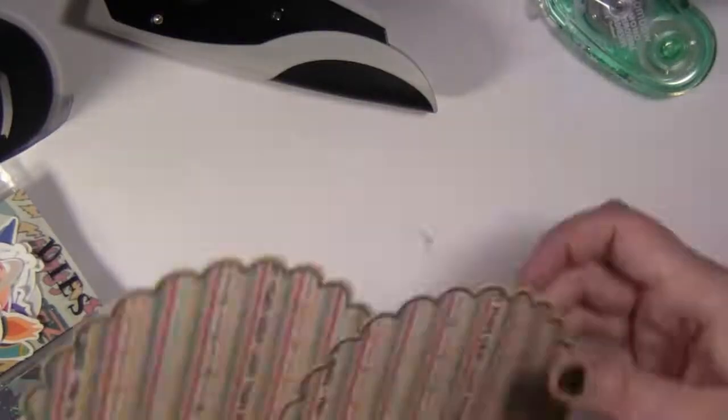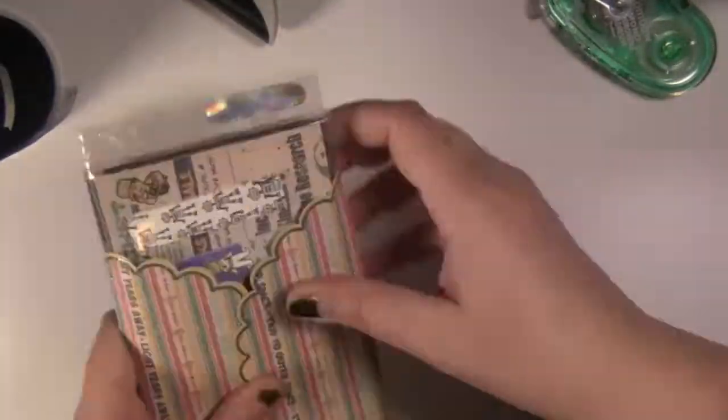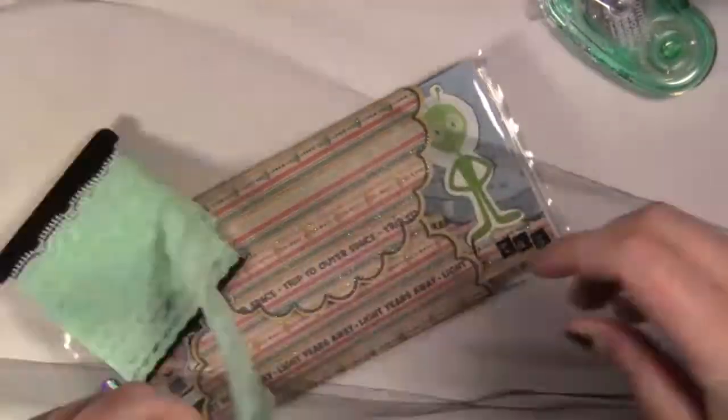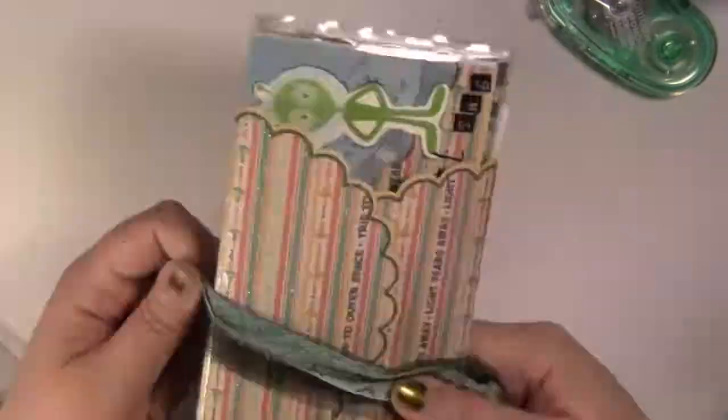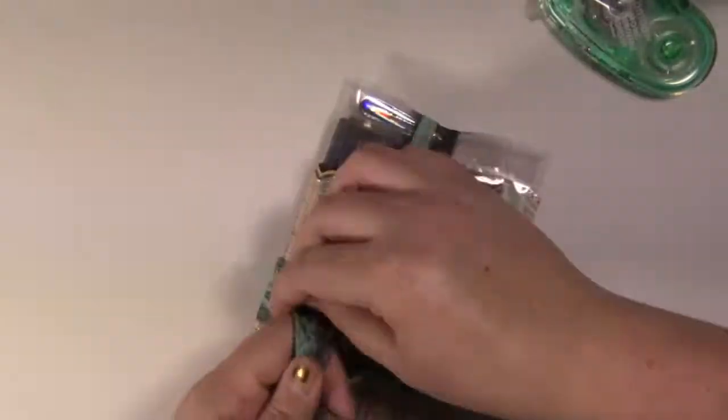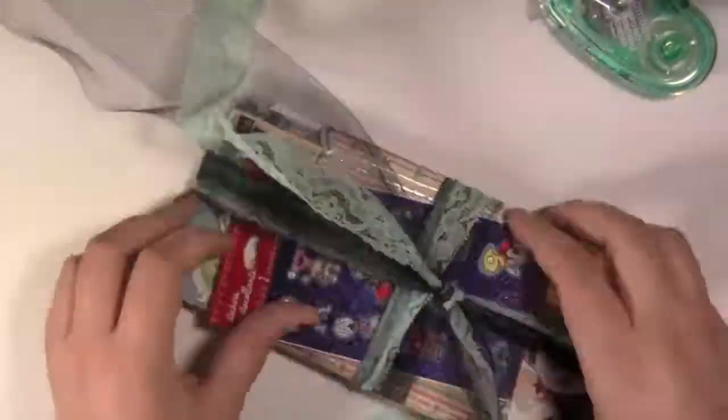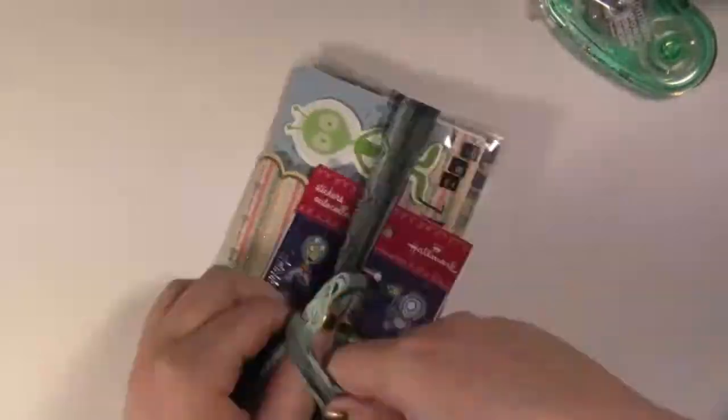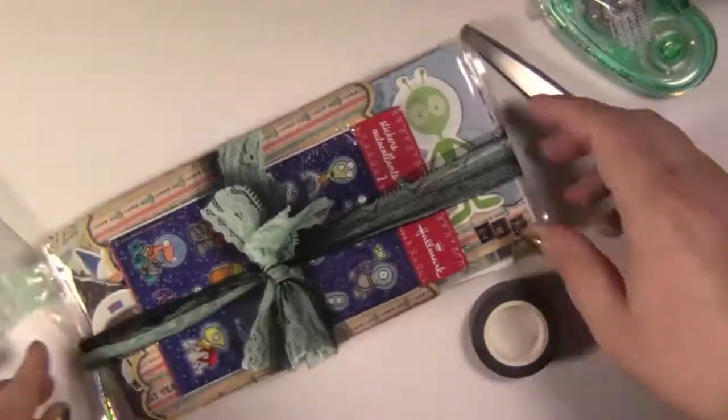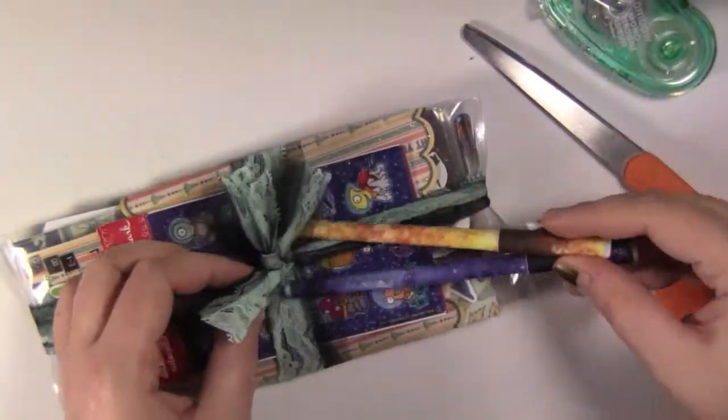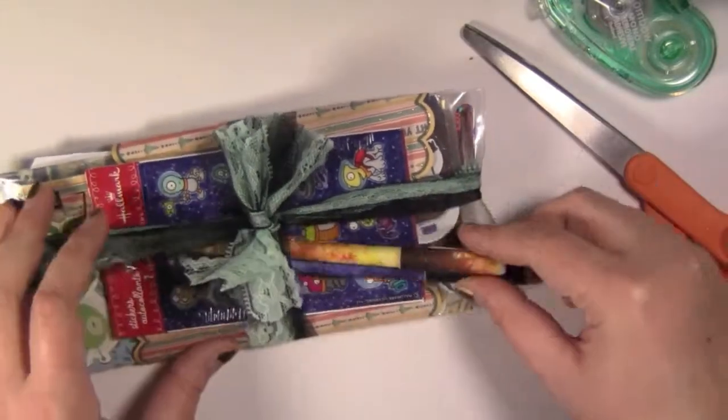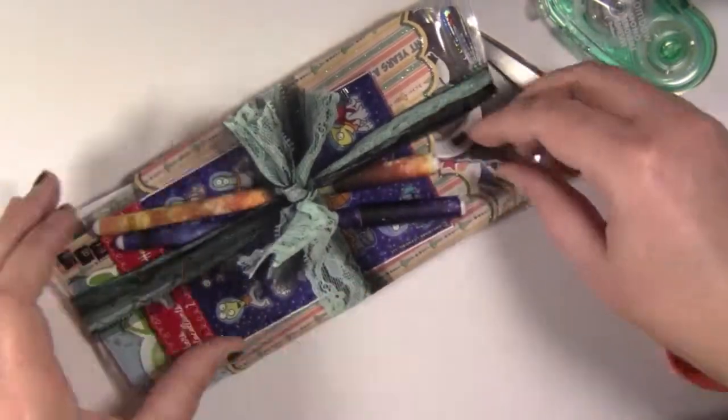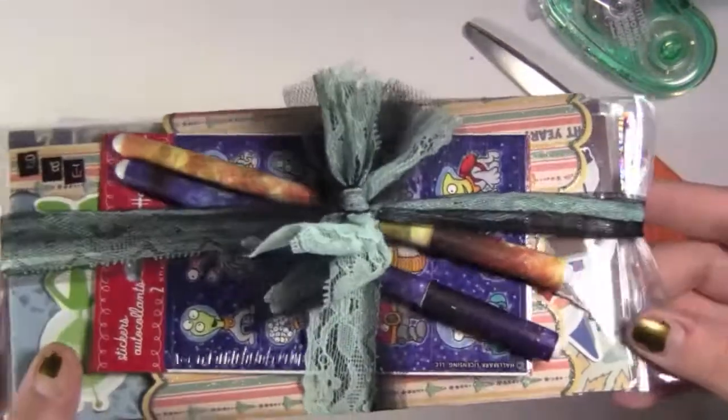Then finally we're wrapping it up. I put some of those scallop papers together, wrapped it with some tool and some ribbon, and then I put some space stickers on the inside. There is another project that I sent with it but I'm doing it in a separate video so if you want to see that stay tuned probably until tomorrow. Last but not least I added some space pens which is from a Willow's plan box a couple months ago. There was like eight in the package and I have a lot left over. It was perfect for the theme. So that is that. I hope you guys enjoyed this video. If you have any questions let me know and I will see you in my next video.